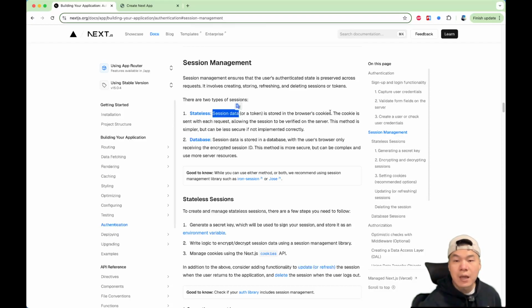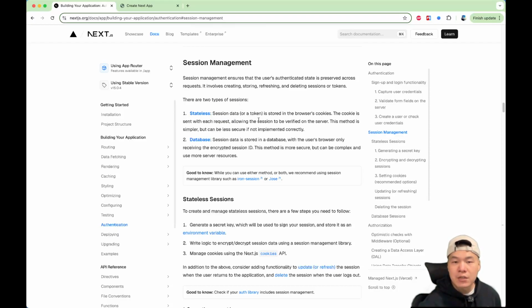After the user is authenticated or logged in on the backend, we generate a cookie that stores the session data, and we send it back to the front end, and it gets stored in the browser.